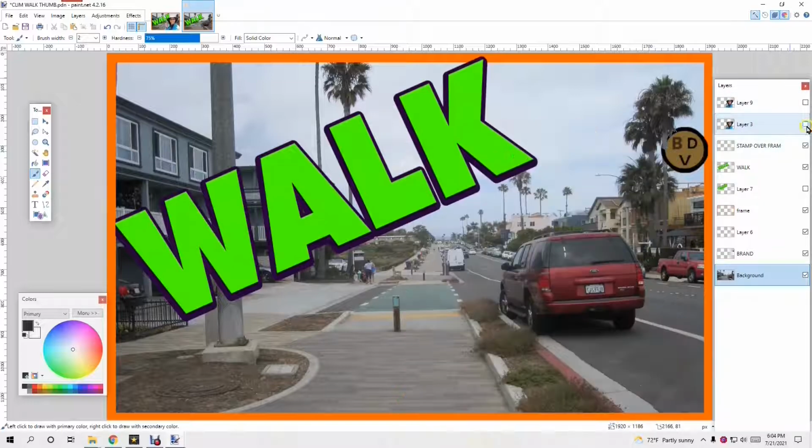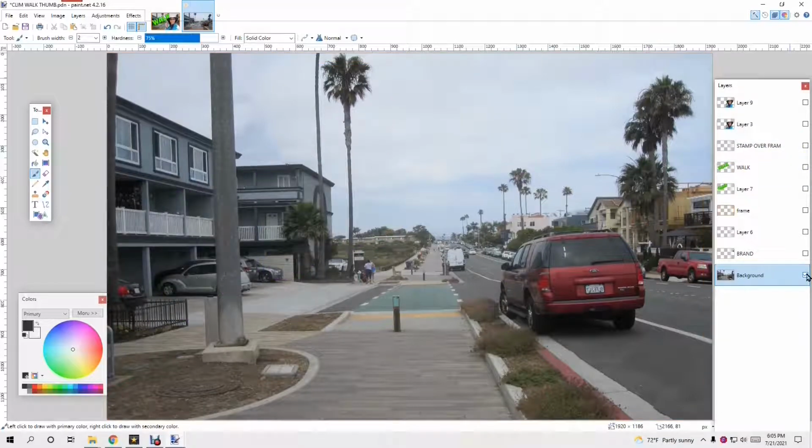And we can dissect this all the way down. There's the original picture. We bring in a brand stamp. And plus we reformatted this to get it to fit the way we wanted. Layer 6, I don't think there was anything in layer 6. Yes, there was. There was that one little... This is the tree over there. Okay, and then we got the frame.